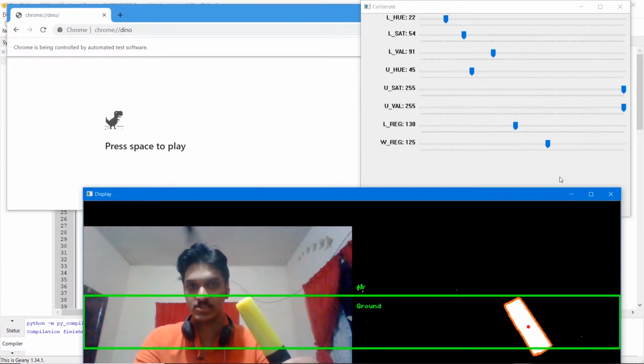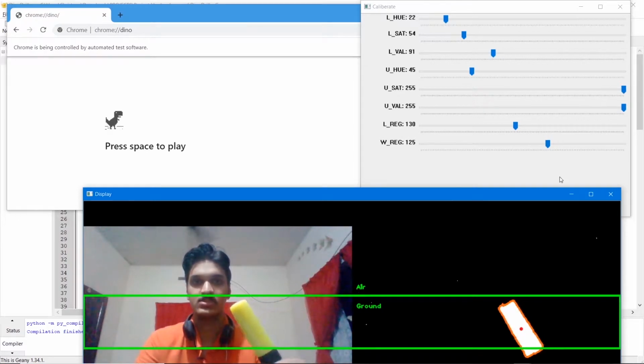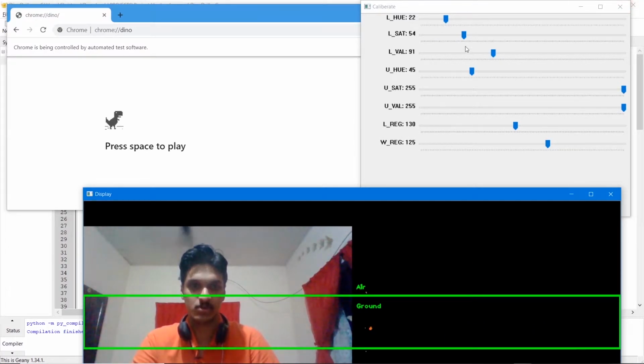So we use color detection to detect a colorful object such as the marker I am using, and you can use any object that you would like, and you can just adjust these filter values here on this window. The first 6 values are for the color, and this is represented in an HSV range. The first 3 are the lower HSV values and the next 3 are the upper HSV values. HSV stands for hue, saturation and value. HSV is a cylindrical color model that remaps the RGB primary colors into dimensions that are much easier for us to understand.